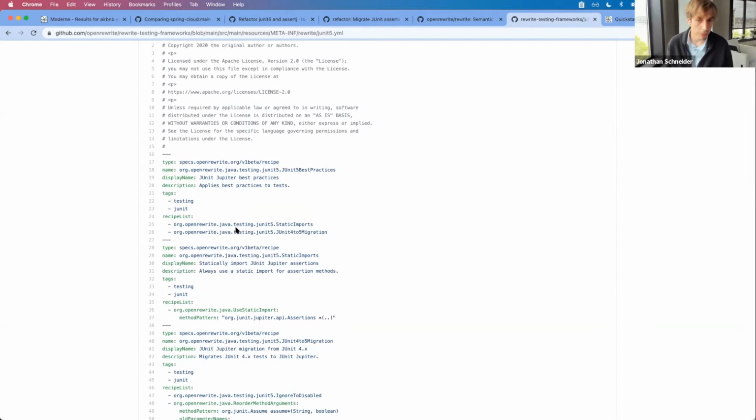And so then you could just put it in this META-INF/rewrite, which means that the project wouldn't even need a dependency on rewrite, and ship it. And the Maven or Gradle plugins would be able to scan the classpath and look for those recipes and make them available to you.